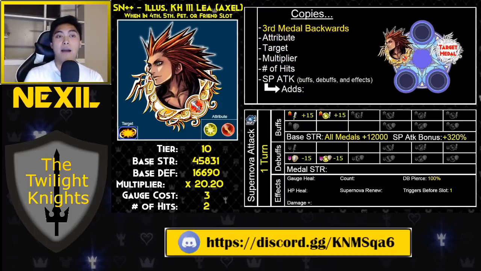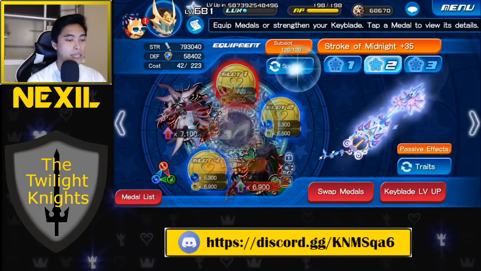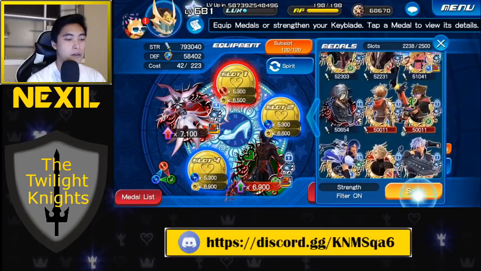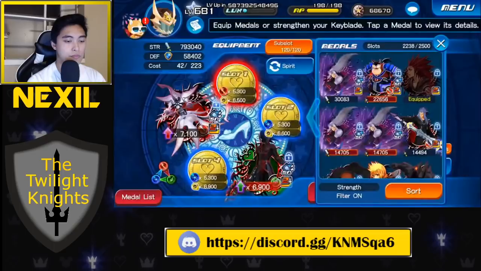Remember that metals that copy 3 metals back are kind of tricky. And the reason I say that is because generally your first 2 metals are going to be setup metals. So if we go back to our example here, let's just say we wanted to put Lee, just as an example, in the 4th slot. So let's go ahead and make a quick setup for that.